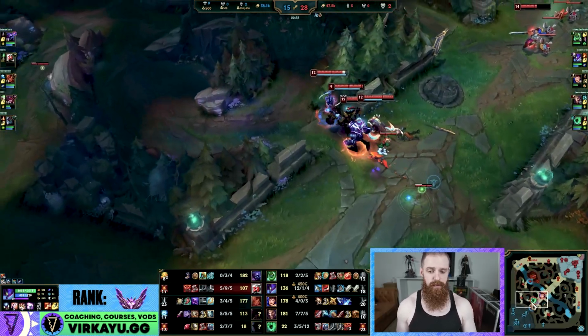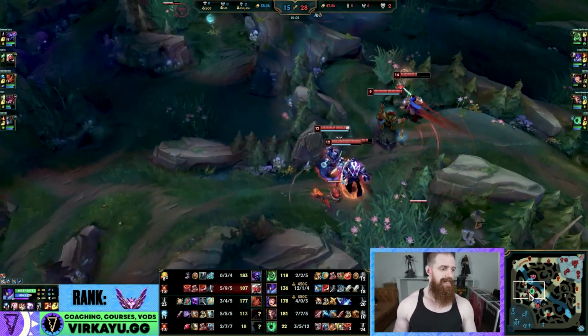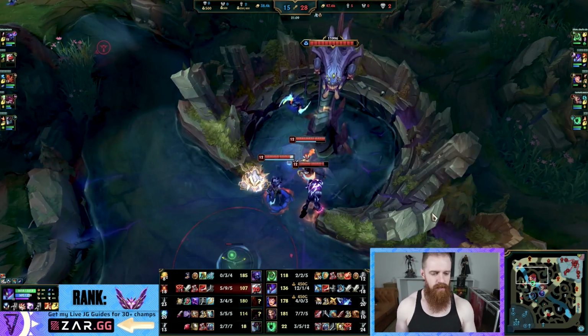The Maokai ult is burned. I think that's enough spells, and they killed the Yi, so I think that's enough spells and enough damage, so we can go and... Zac really came high on the screen there. We can do a Baron from this, I think.